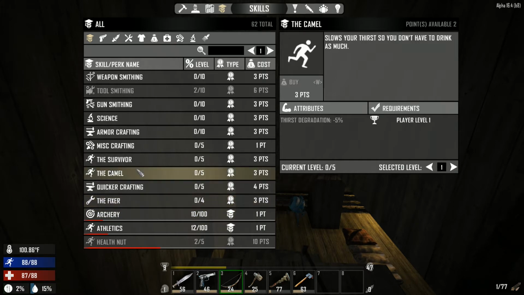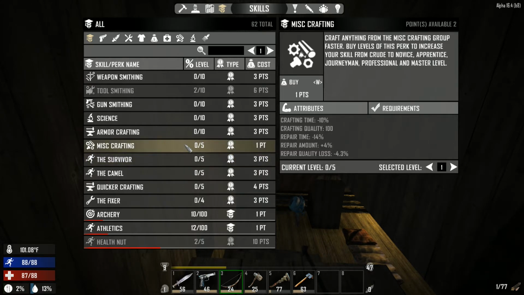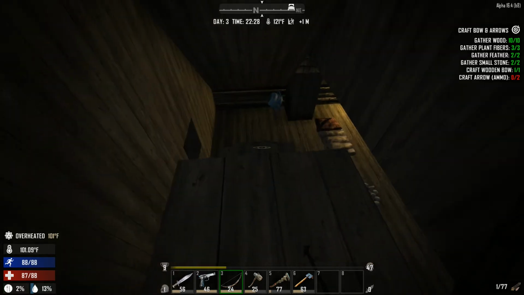The camel. Slow your thirst so you don't have to drink as much. No! Crap. That's not what I wanted to do. Slowing your metabolism. I definitely need to bump these up. But I've only got 2 points left and I need 3. Ugh. Yikes. Okay, well, I'll be alright, I think.